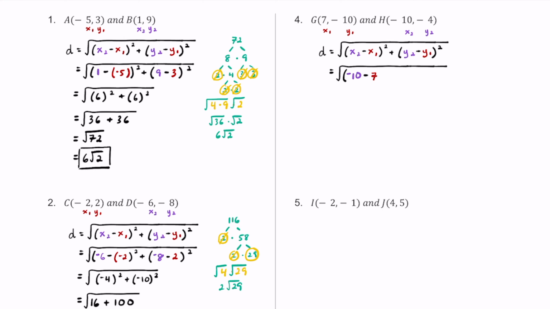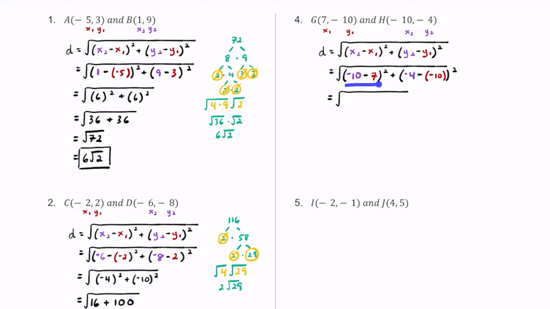So that's going to be the difference of the x values. Then we'll go ahead and add the difference of the y values. Now for y2, we have negative 4. So let's put negative 4 in, and then take away y1. And y1 looks like it's negative 10. So let's give this negative 10 some parentheses to keep it organized here. And we're going to square that whole thing.